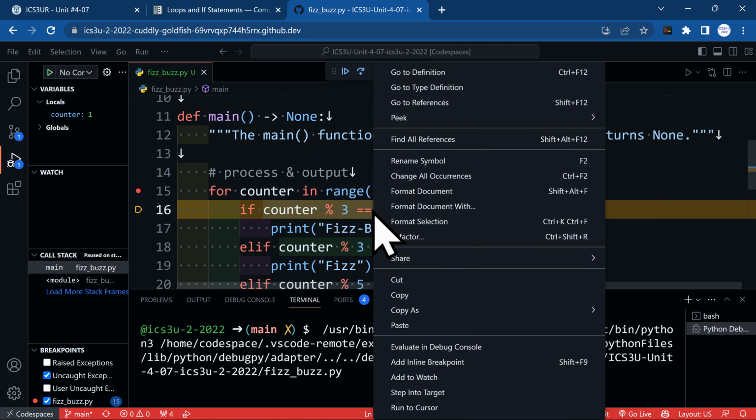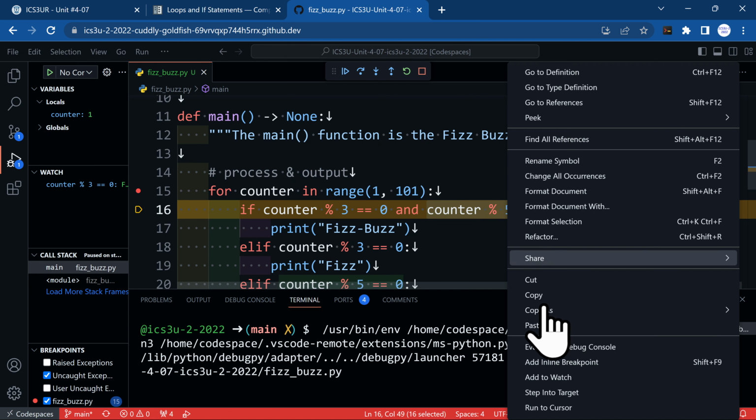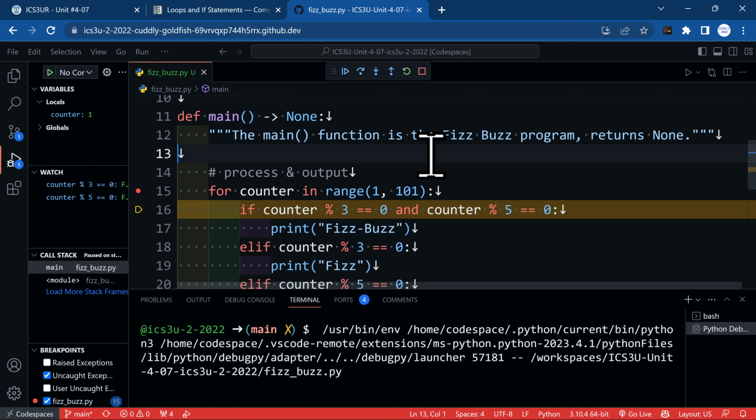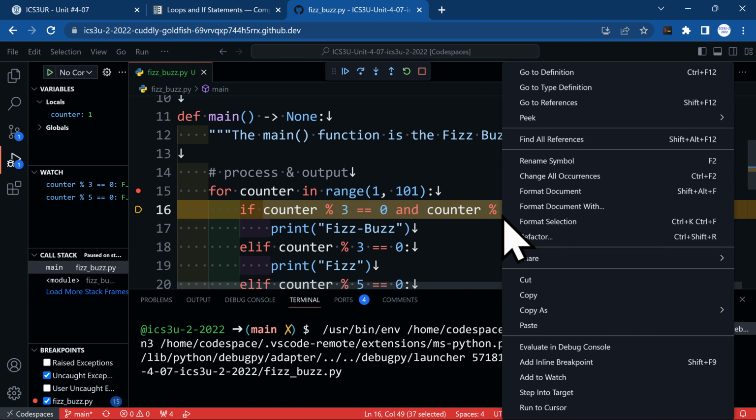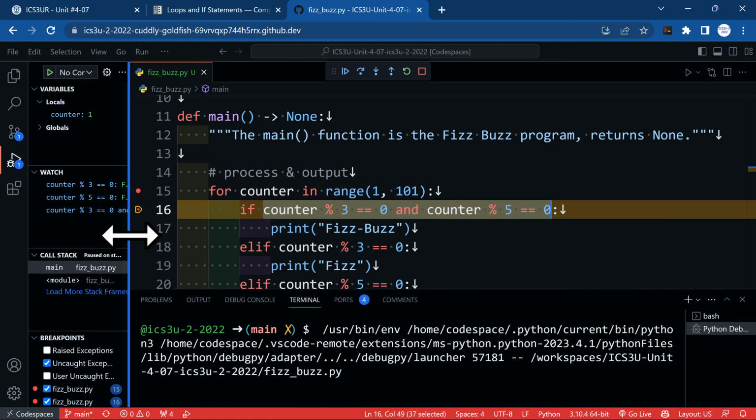So I'm going to add them to the watch so we can see what's happening to all of our Boolean expressions. And I will add the entire one here, our compound Boolean expression. So those are now functioning over on the side.